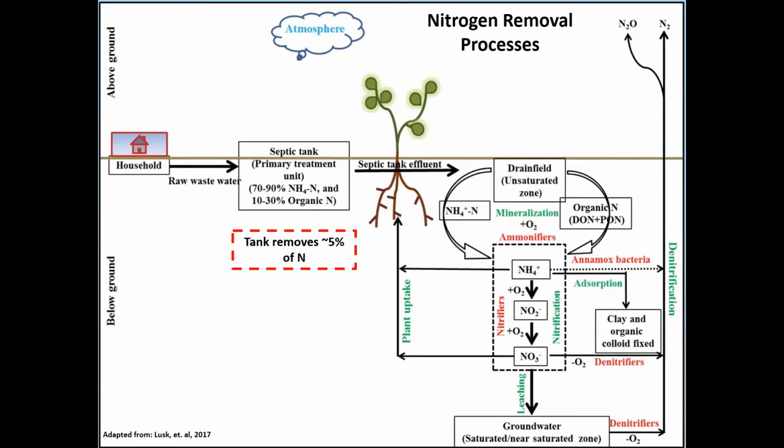It's important to note that your septic tank doesn't remove much nitrogen, less than 5%. And your drain field, the typical drain field, will remove 20 to 40% of nitrogen. So that means that some of the nitrogen is going to groundwater, probably in the form of nitrate. And that's why advanced treatment units, or BAT, best available technology as it's known in Maryland, those advanced treatment systems can remove 50 to close to 80% of nitrogen. And that's why many states and areas are recommending the use of those, and in some cases mandating the use of an advanced treatment system.